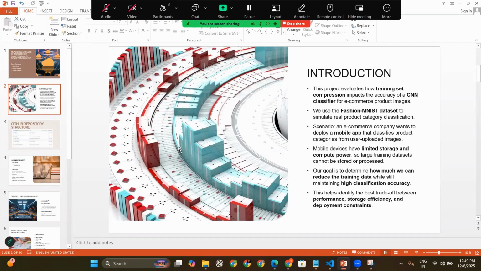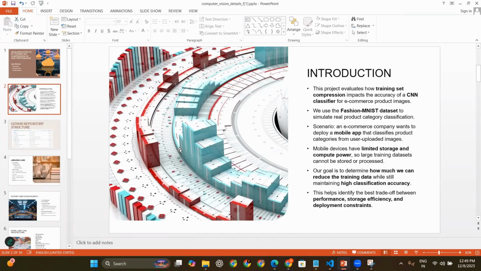This project focuses on understanding how training set compression influences the accuracy of a CNN classifier used for e-commerce product images. We use the Fashion MNIST dataset to simulate real product categories. Imagine an e-commerce company creating a mobile app that classifies product images uploaded by the user.